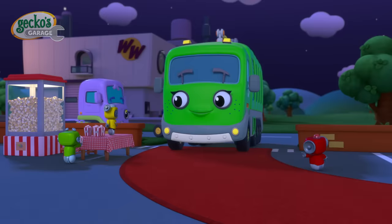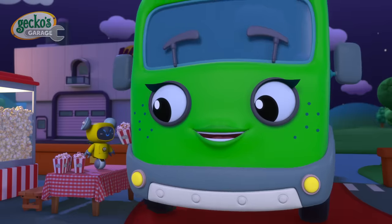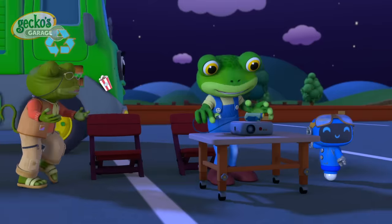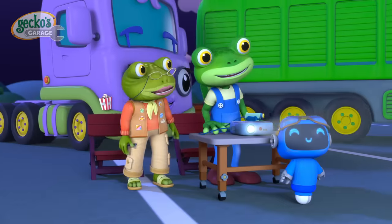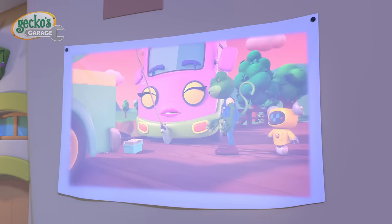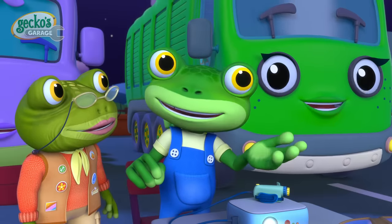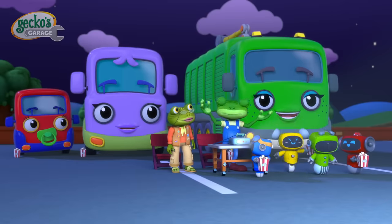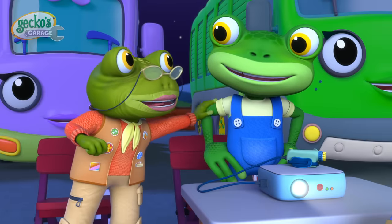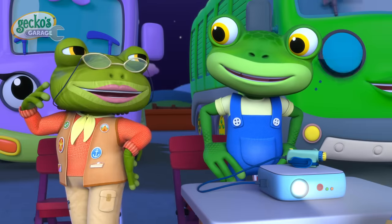What movie are we watching, Gecky? Attack of the Giant Forklift. No, it's a special premiere. Blue's film, A Brave Baby Truck's Rescue. Ooh, I hear the cast is fabulous.